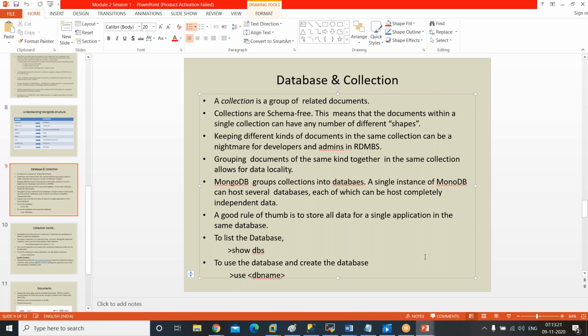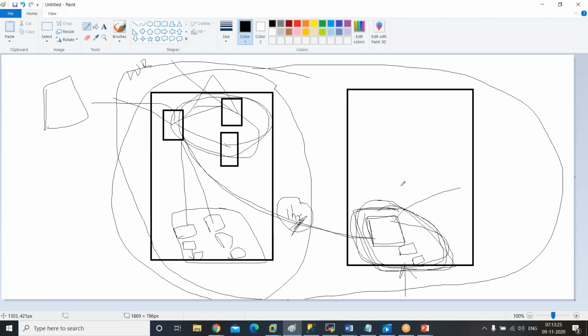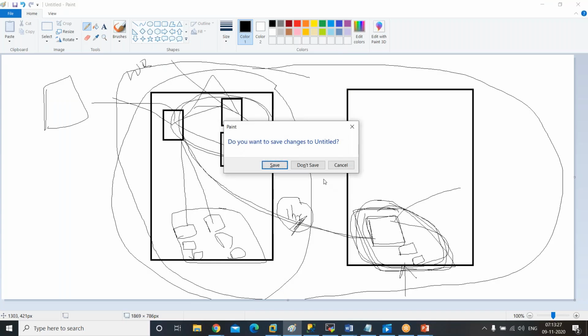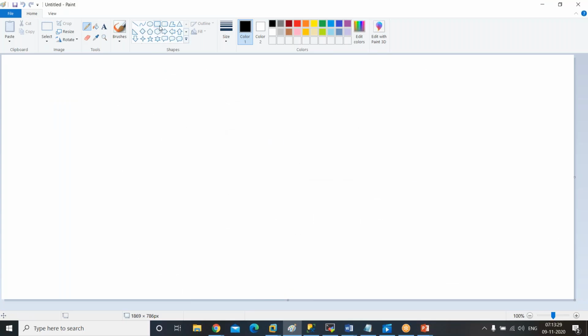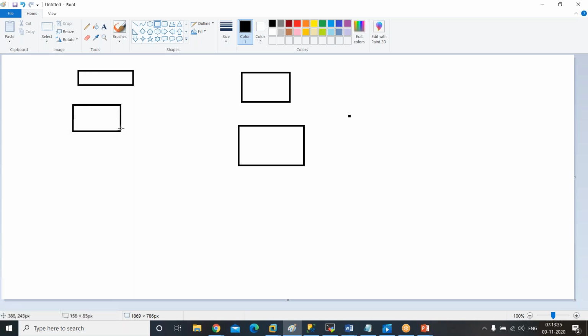One more thing, guys. Another big thing is, for example, you have a lot of different businesses, like a transport business and a schools business. For each application you run, you need to separate the data. School data should be school only, transport data should be transport only. Don't keep schools and transport data in a single database.